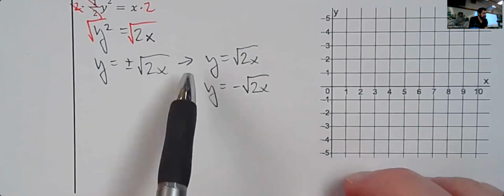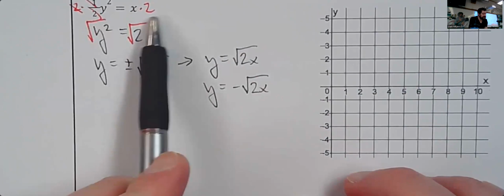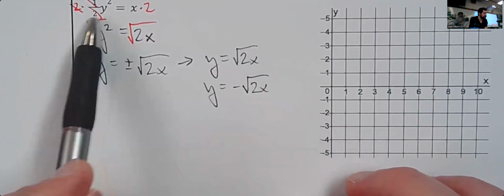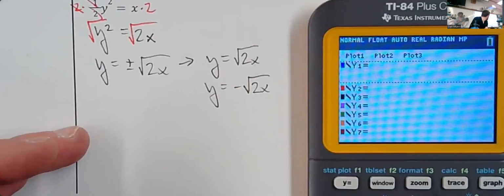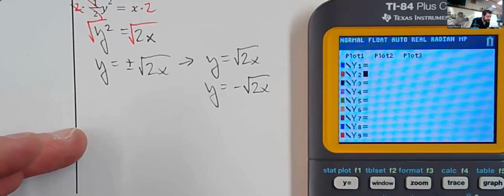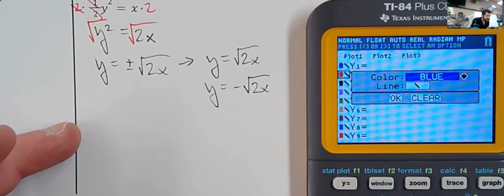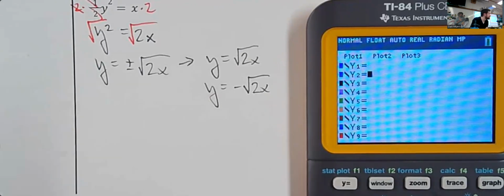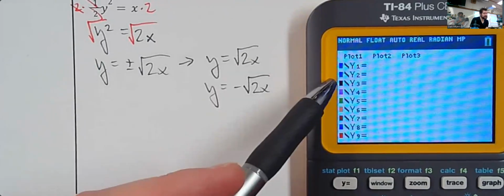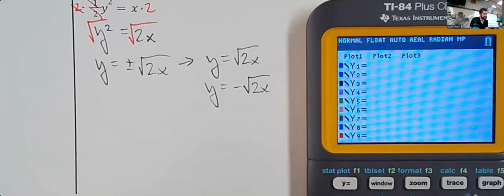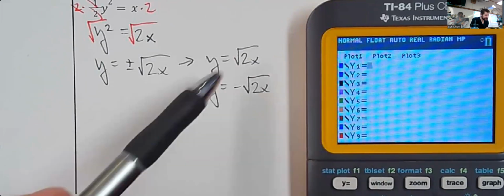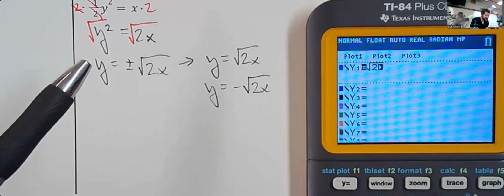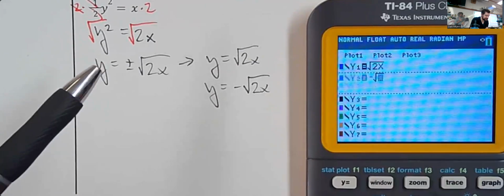So those 2 things are the same as the original, except these 2 will be understood by your calculator where the original would not. So if we head to our calculators, we'll go back to our y equals. I'm going to clear that out. And I'm actually going to change red over here to blue, just so I can match it. That way it'll look like one cohesive graph. You can adjust the colors by scrolling to the left and hitting enter and then cycling through the colors until you find the one you want. So here we go. Square root of 2x and the opposite of the square root of 2x.